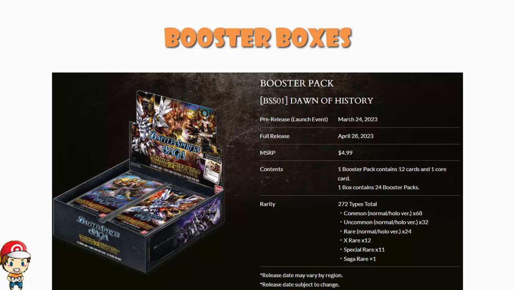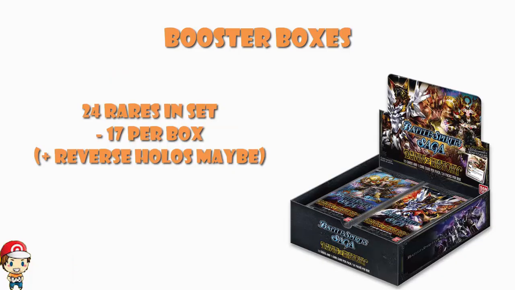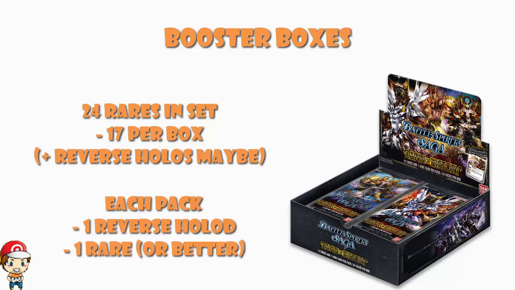Rares can be a little bit of a pain, because there are 24 different kind of rares in a set. But in a box, you get 24 packs. But you only get 1 rare per pack. You get 1 rare, 1 reverse holo per pack. However, you will find yourself pulling 7 special cards, so to speak. So in every box, you will get yourself 6 X-rares and 1 special rare, which means you're only actually going to get 17 rares in a box, and that can be a little bit of a pain. Can make it a little bit more difficult.